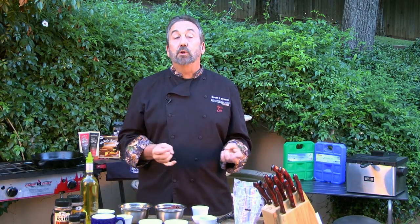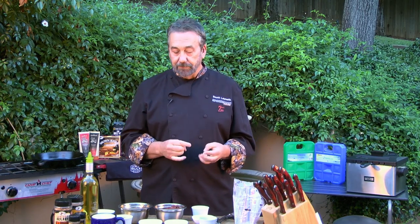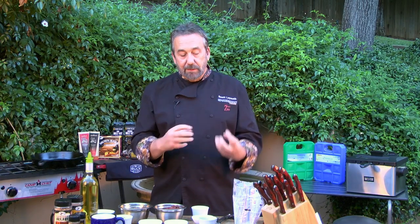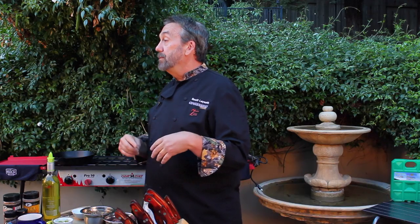Today I've got three Asian-inspired recipes. And they may not be authentic Asian recipes, but they're my take using Asian flavors. First is a Korean bulgogi that I'm doing with venison. Soy sauce, sesame oil, it's kind of sweet in there also, so it's got some brown sugar. It's a good marinade, especially if you have a stronger tasting animal, like perhaps a rangy antelope or sea ducks that require a little help, a little bit more marinade.